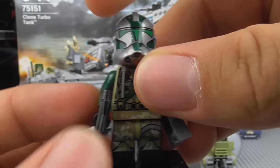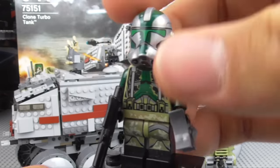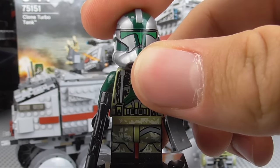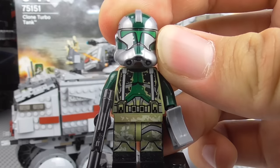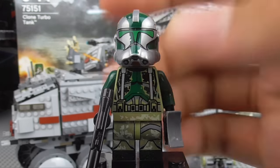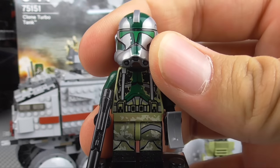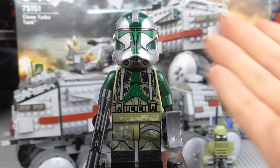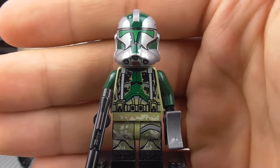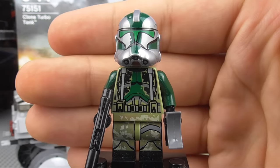The camo on his legs is very nice. He comes with binoculars. Unfortunately, as with all the Phase 2 helmets, they don't come with a hole in the side. He also has the green visor-type thing for more scope. We saw him mainly in Episode 3, where he got beheaded by Yoda. Taking off his helmet, he has the usual clone face — nothing too special. Since I've already got him, it's not the biggest deal. I would have preferred a new minifigure — perhaps a Phase 2 Commander we haven't had before, like Commander Cody. He's a cool minifigure, but it could have been a bit better.